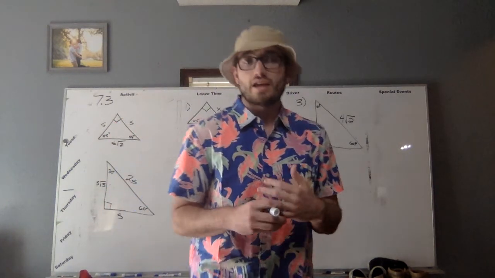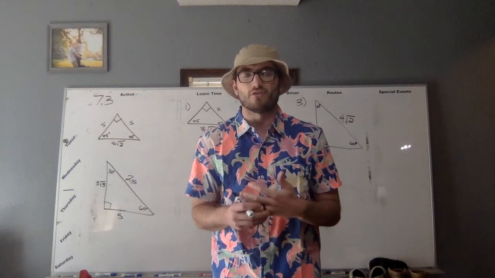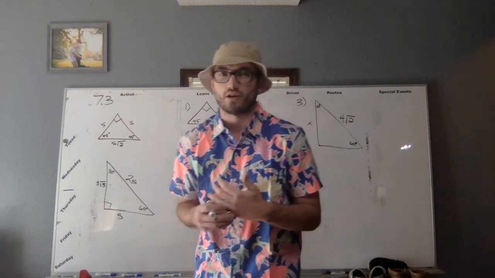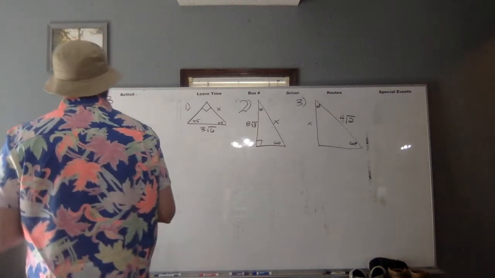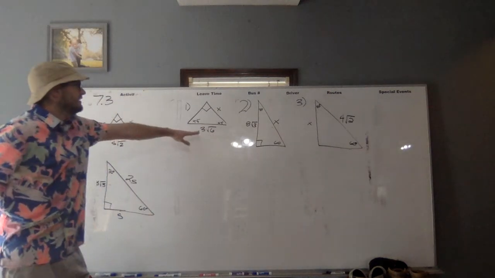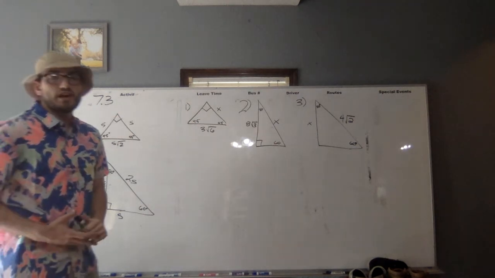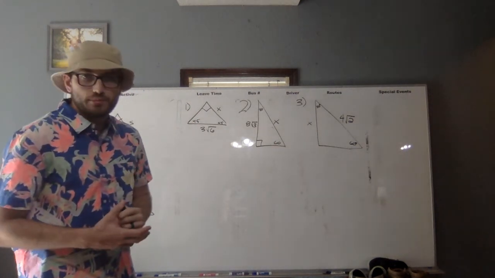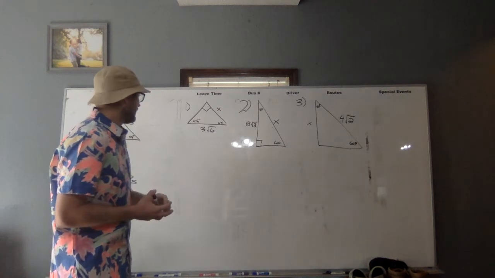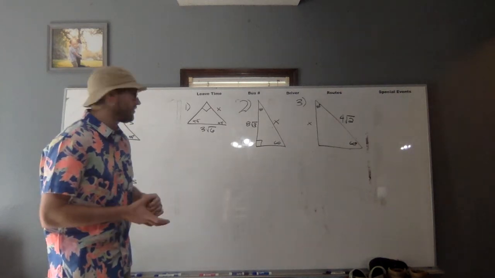And then also today, I wanted to be able to show a couple of the tougher ones you see on your IXLs once you get up in the 70 range. So first, 45, 45, 90, 3 square roots of 6 here, in X. So one thing I explained to a couple people that I didn't put in the lesson, so I want to come back and show you this now.